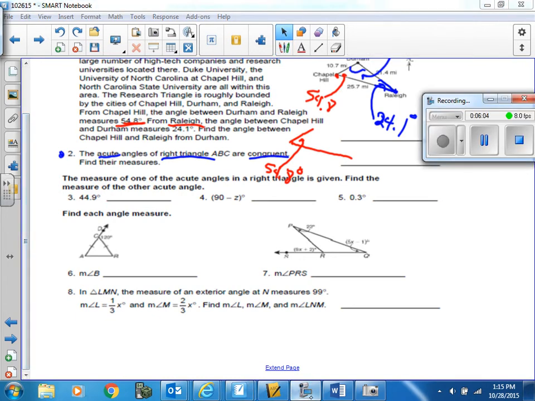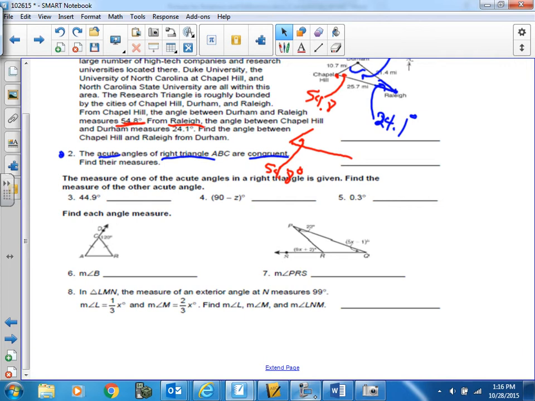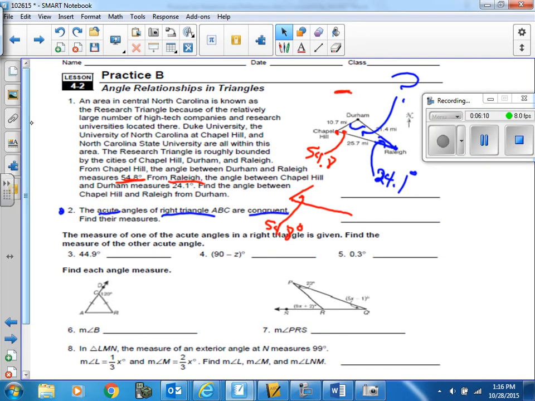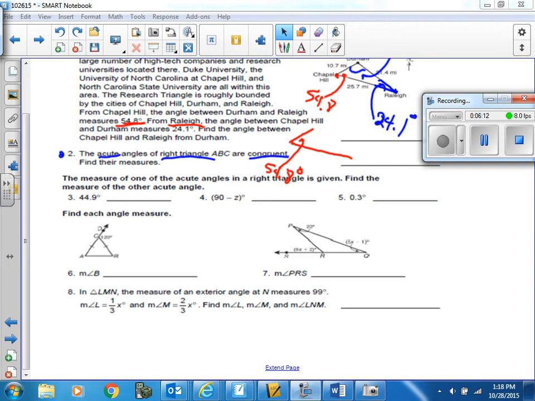I'm going to pause this for a second so you guys keep working on it. All right, let's look at number 4. This is part of the, hold on, I'm going to have to pause that. Okay, we're going to look at number 4. I'm back. I got a phone call, so try and go through the rest of this.